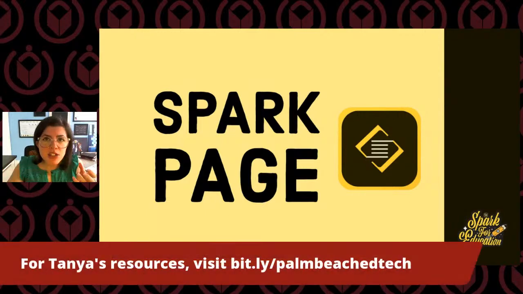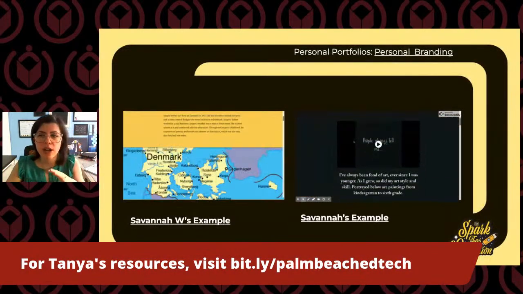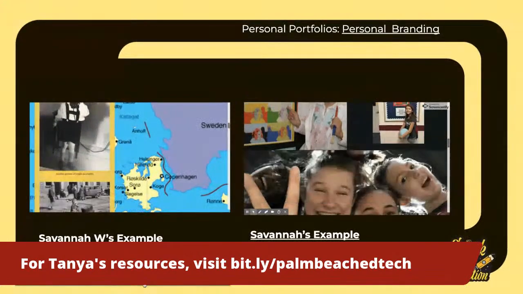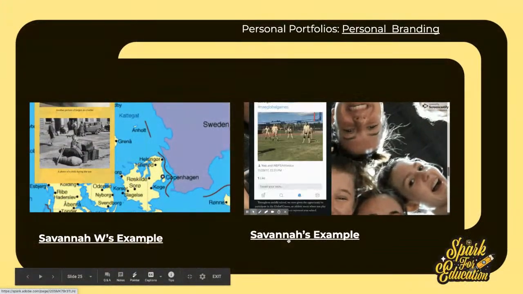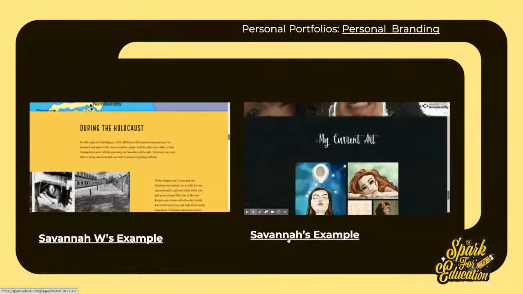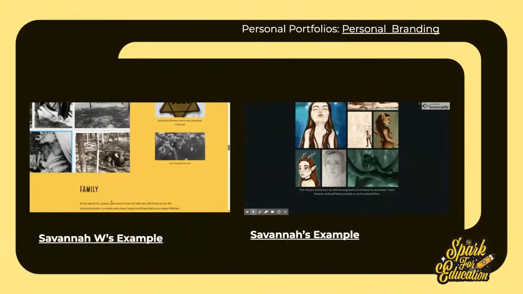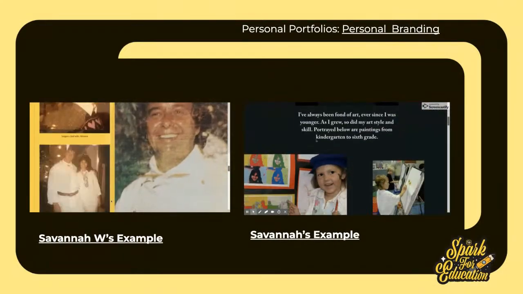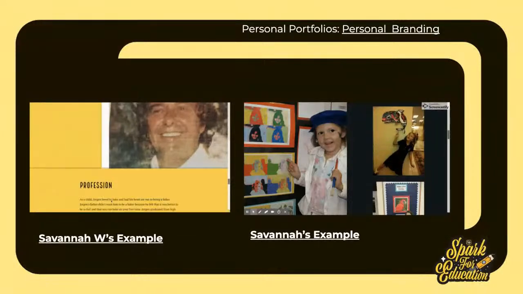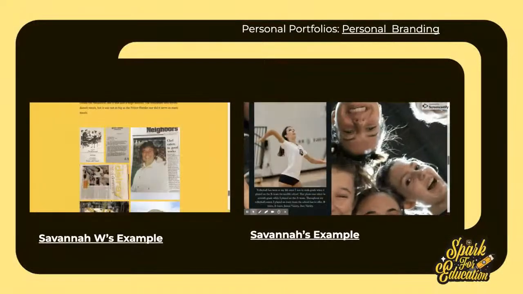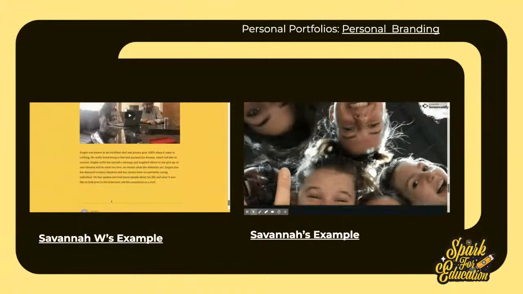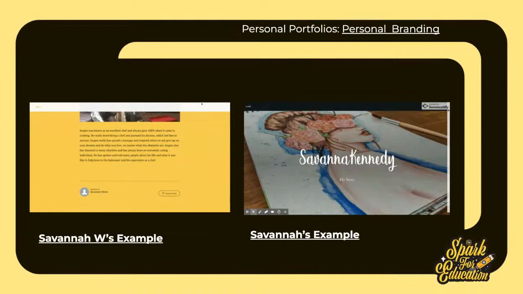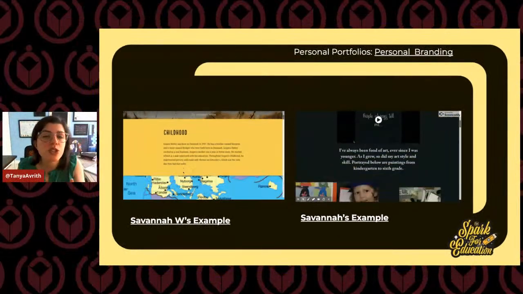So the last one, and again, it's an insanely powerful tool, and these are actually some examples of my students' work, is Spark Page. Basically, it's a scrolling web page. I would say it's something that you would tell a visual story with. It wouldn't necessarily be a zillion stories. It would be one story. It would be one portfolio. Maybe it's the end of the school year, you're pulling out your best pieces of work, or you can use it for personal narratives, or you can use it for research or reframing the research paper.